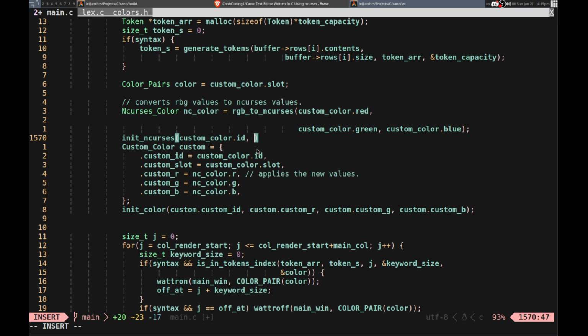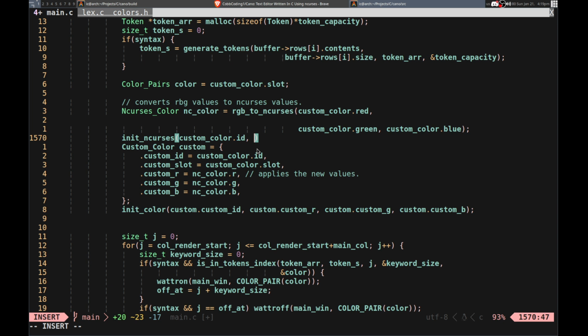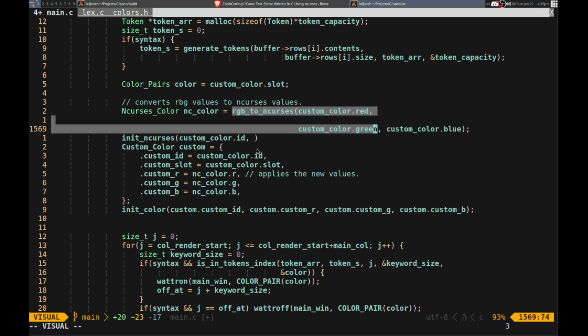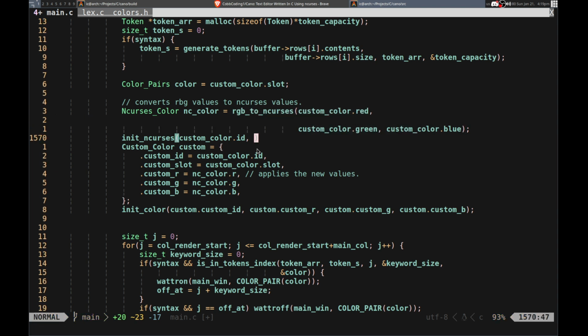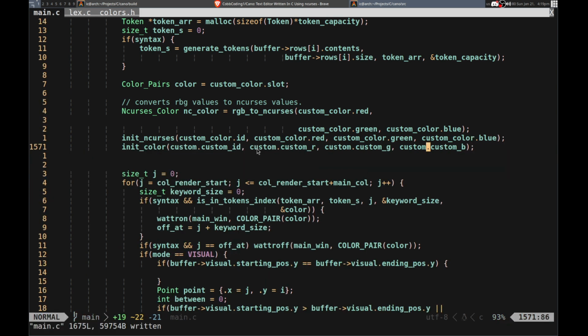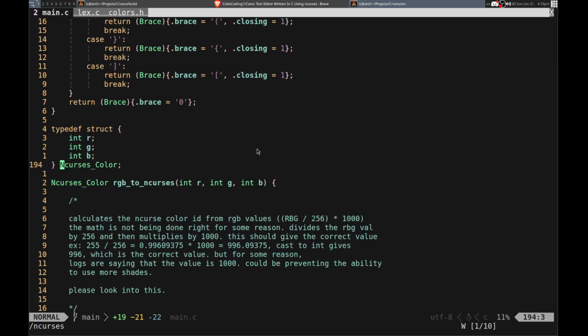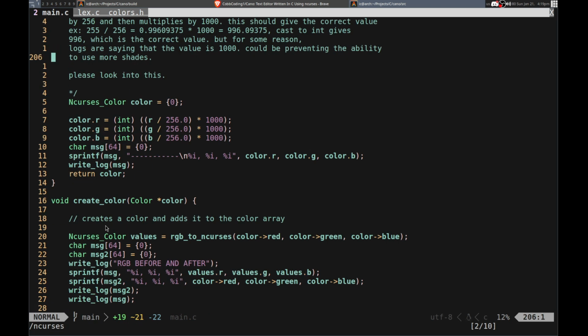Should be okay. And then custom. Then we need, let's see. Let's just call this for now. No, I'll call it. So I'll just pass all this, right? So custom color dot red, custom color dot green, custom color dot blue. Okay, and then I don't need this. Then we'll basically just call this function from within the function. So let's go to the other implicit function that we have right here. And let's put it right under this.